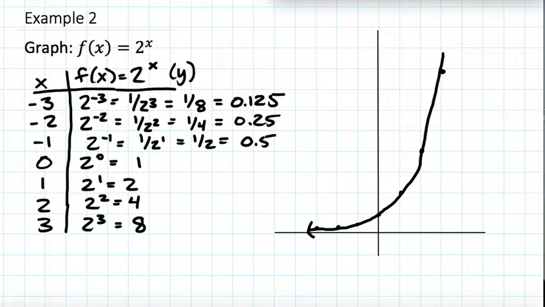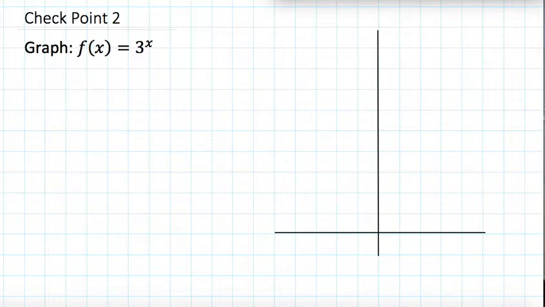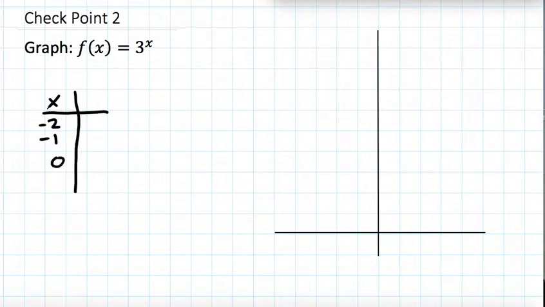What you should do next is look at checkpoint problem number 2. This is f of x equals 3 to the x. For this one, when you make your table, I would just go from -2 to +2. You can see this in the notes that are posted as well, just because putting in bigger numbers makes it kind of hard to graph. So just go from -2 to 2 for this checkpoint, do this in your notes, check your answer in the notes that are posted, and then move on with the rest of the video.